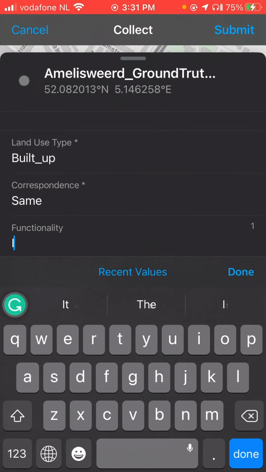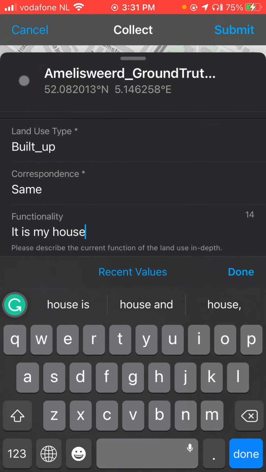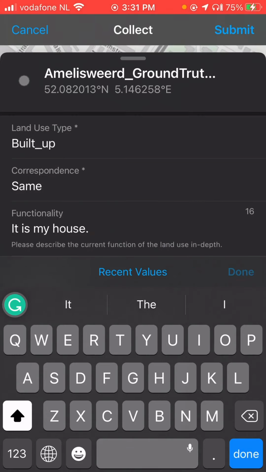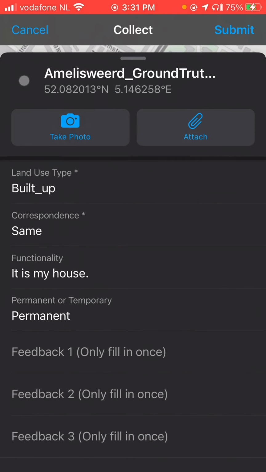So for example, it is a house, and then you're done. If you see a built-up area, you can verify if it's a residential building or a factory, for example, then you can key in this functionality question. And then you're good to go. You can submit the point.